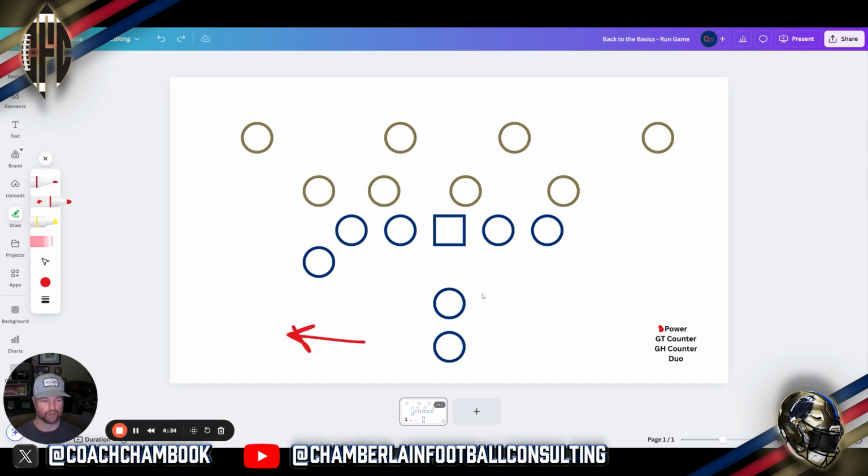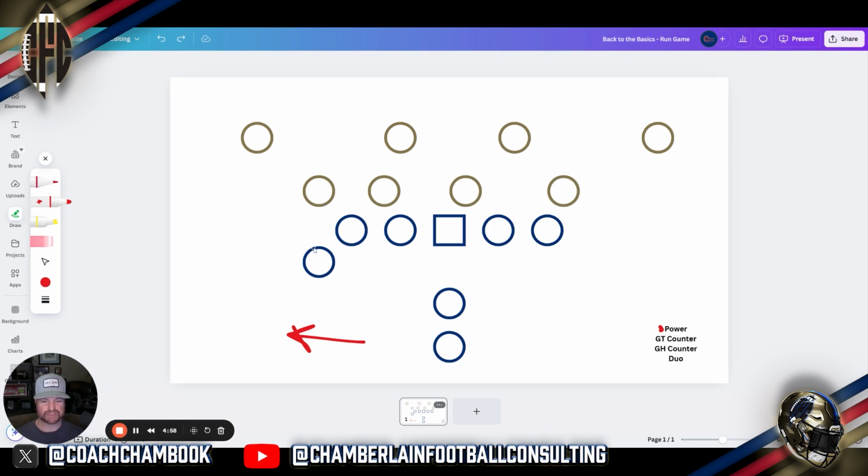So looking at power, power is a strong side play, generally ran toward the extra surface or the extra man. Here, our run strength is to our left. Okay. You can see how the defense is lined up. Surely you've watched the video that I created that taught about alignment. So you know that this on the back side is going to be a 5. This is a weak 1 or a shade. This is a 3.